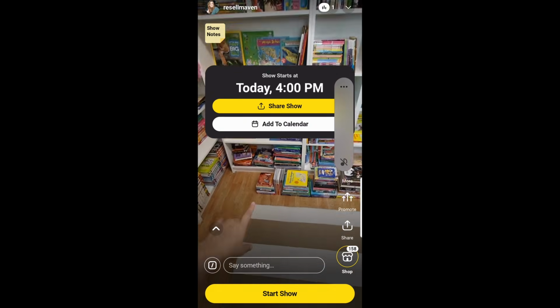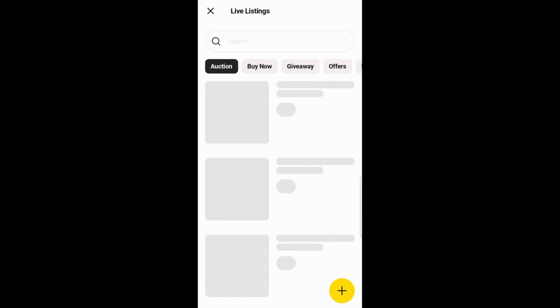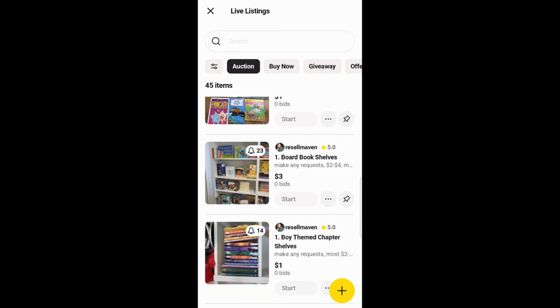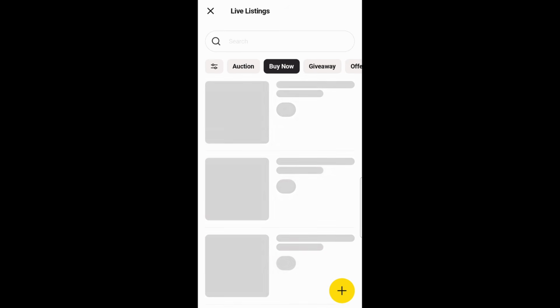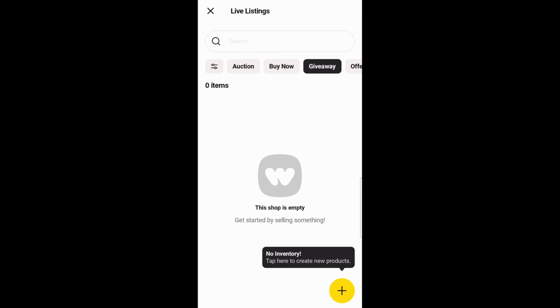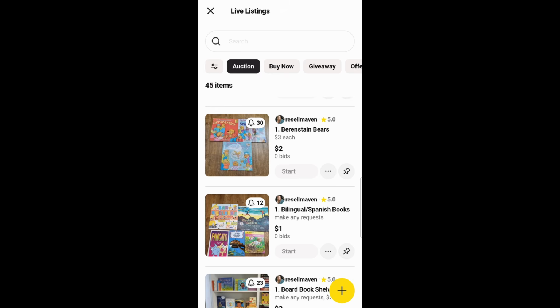And now when I click on the store in the bottom right hand corner, you see it says 158 items in there. I have all of my auction listings as well as my shelves. I've got items for the buy it now. The only thing that doesn't clone over for me personally is giveaways. I have a feeling that on Apple they clone over. I may be wrong, but for Android they do not. But I do have my auction and buy it now listings.